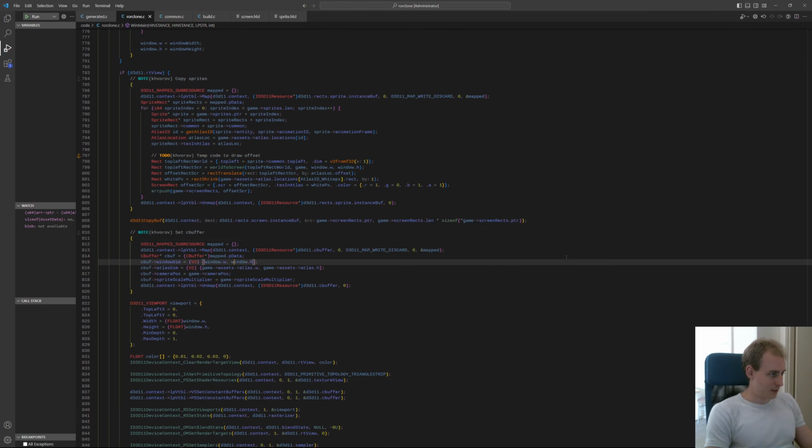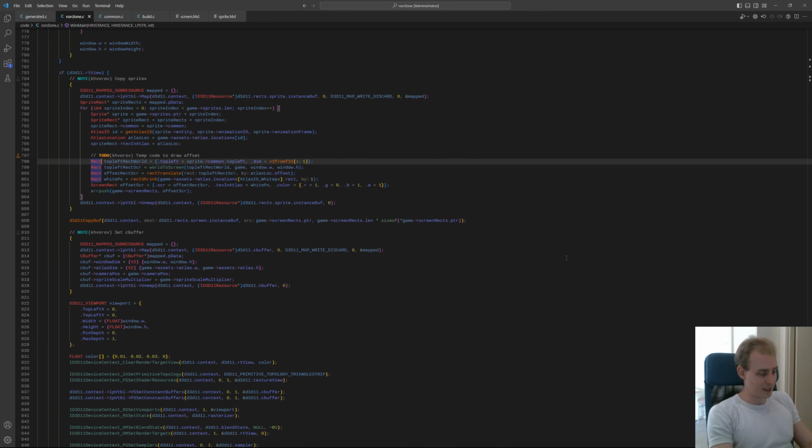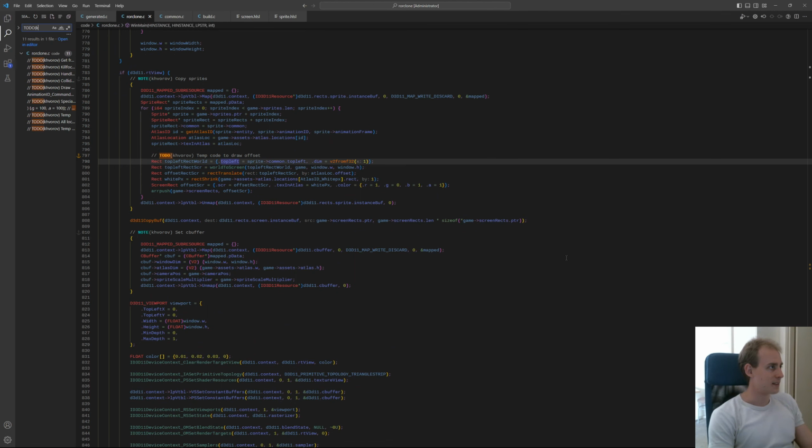A lot of to-dos. Yeah, okay, that's good. Now, temp code to draw offset. Yeah, that is what we're drawing, just the offset. All right. What to-dos do we have just in general?